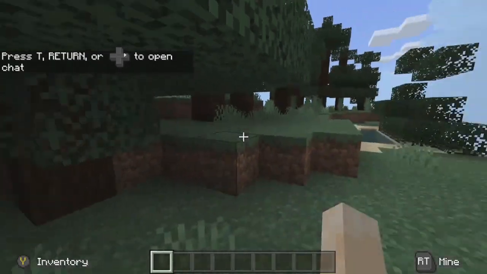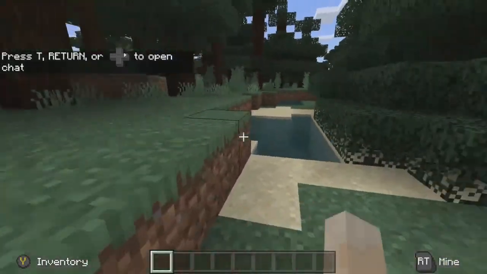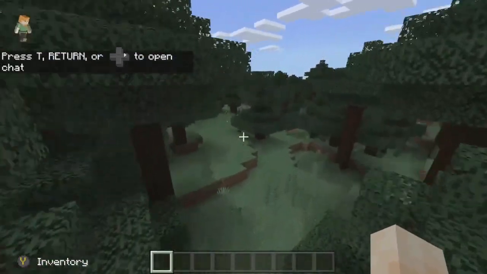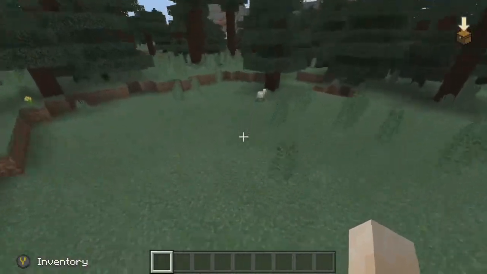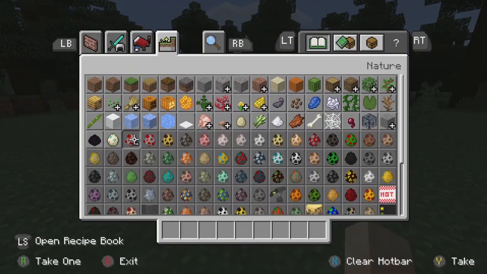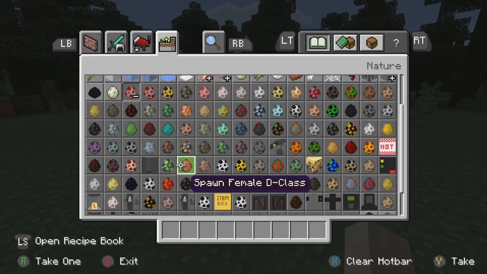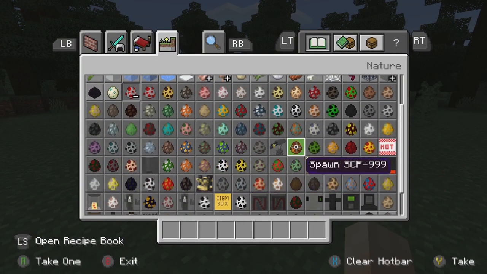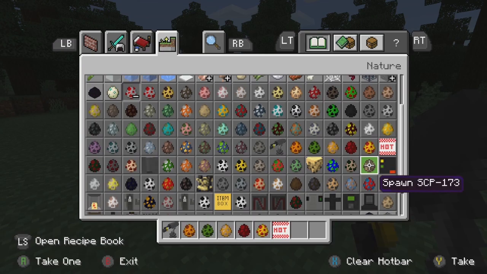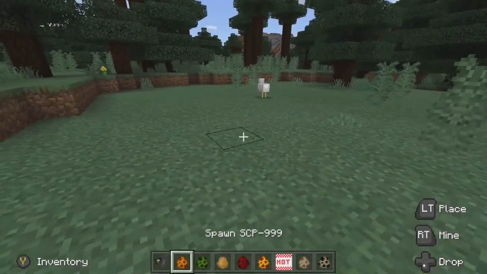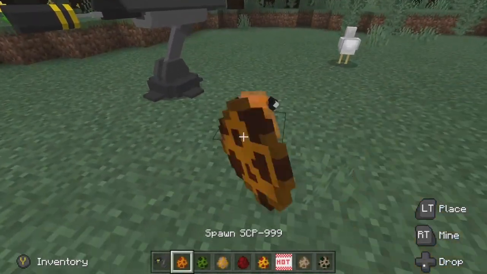All right guys, so I just got loaded into Minecraft right here in my creative world. Let's go ahead and find a more open space real quickly. This will do perfectly. And let's go into the spawn eggs just to check everything out, because yes, there is so much that got added in. All right guys, let's start, I guess, with some SCPs. Now I'm not the biggest fan of SCP Containment Breach, but I do know a little bit of the characters. So there's a turret right there.